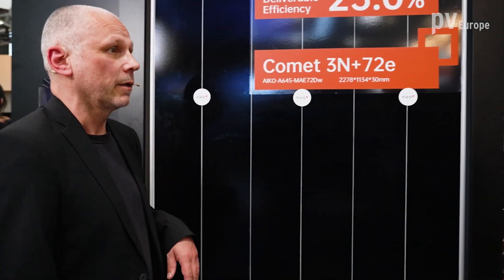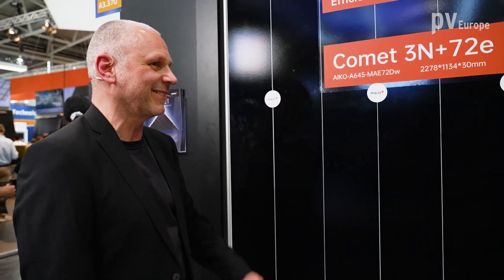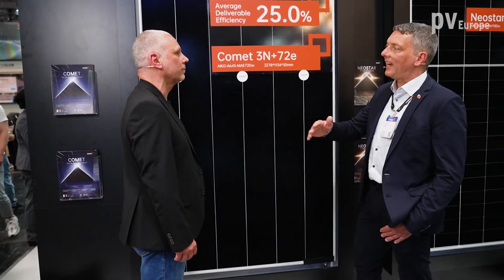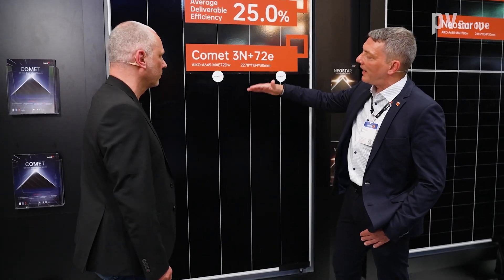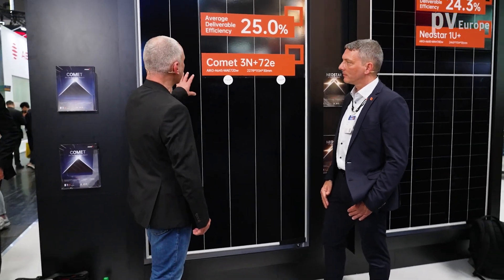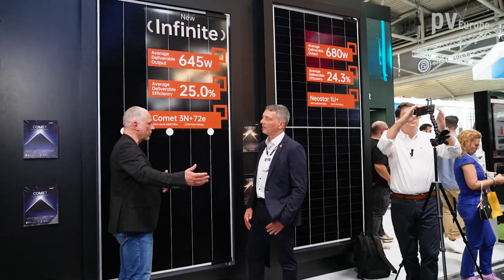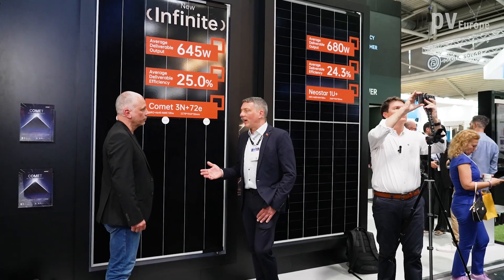This product seems to be for utilities. Yes, exactly. And you also have this product for rooftops. Yes, it's also for the residential case. We divide into residential, C&I, and utility segments, and the ABC technology with the optimized infinity technology in the module is available in all three scenarios. This large-format product is really for utility scale, and utility means using larger areas for photovoltaic — everything in an open-field context.